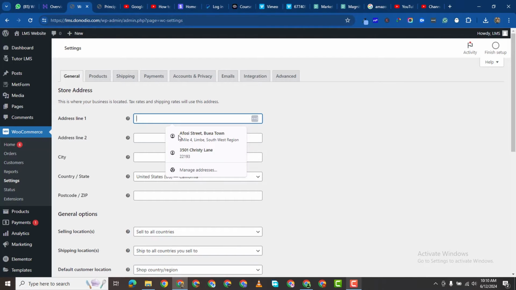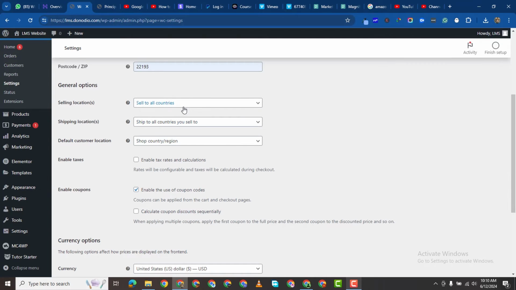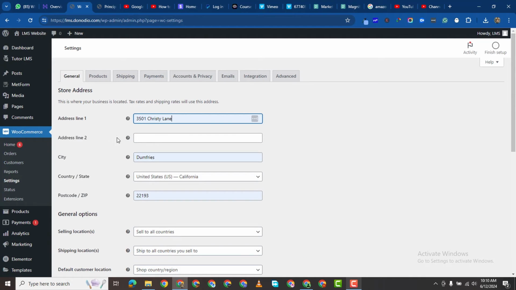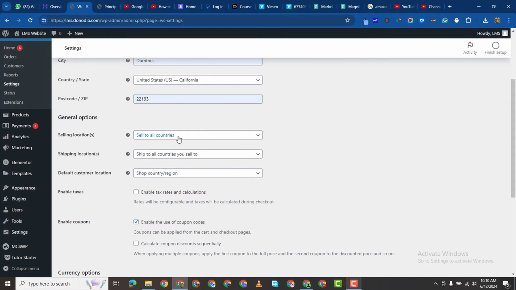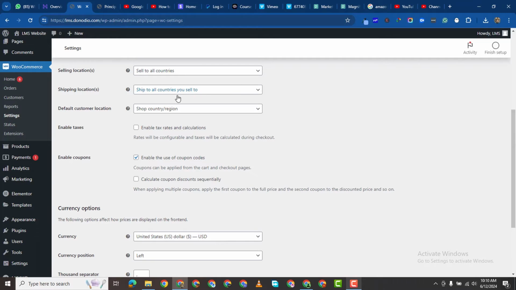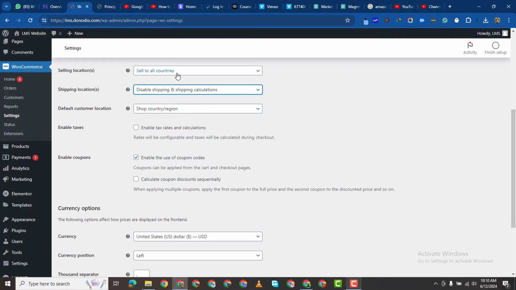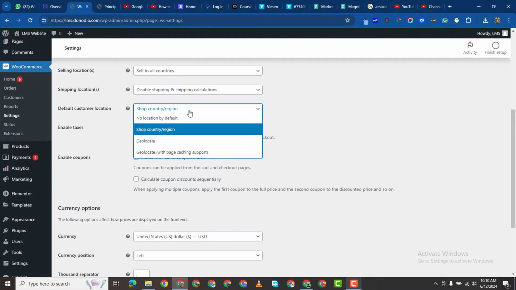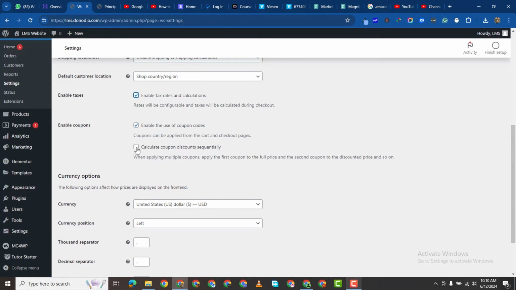So address line, this is just a dummy address line, and then you are selling to all countries, so put your address line, your city, your nation, and you want to sell to all countries, ship to all countries, even though you're not shipping anything, so disable shipping, default customer location, yes, enable tax and calculations, enable coupons. We are going to see how to create a coupon.